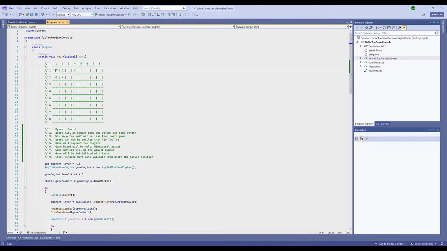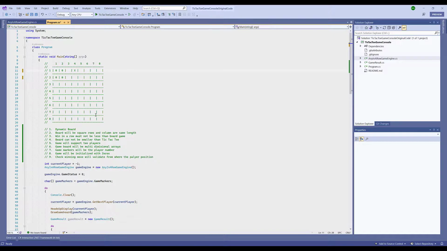The game markers will not be X's and O's like we have here. What we're going to actually do is have the player number. If it was player 1, we'll mark it as 1. If it was player 2, we'll mark it as 2. The reason for this is that when the game board is passed on to the UI, we allow them to decide whether it should be an X, an O, or something else. So we'll let that be an implementation of the UI. The other thing is when we initialize this, in the beginning, everything will be started with zeros. So all of the rows will be 0, like so. Even ones here, so it'll be all zeros.